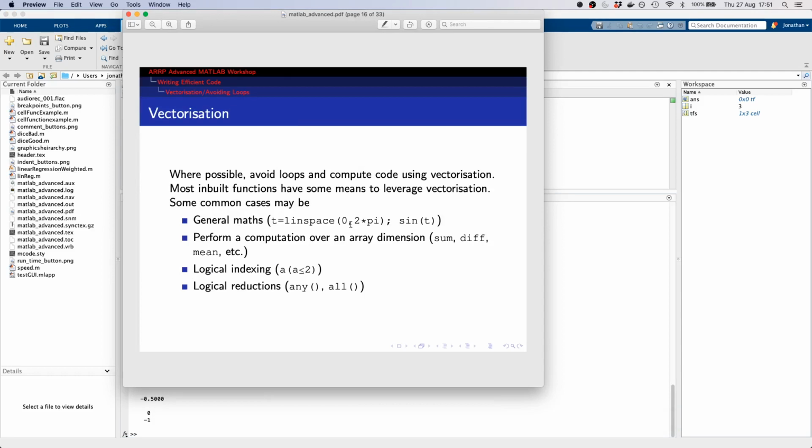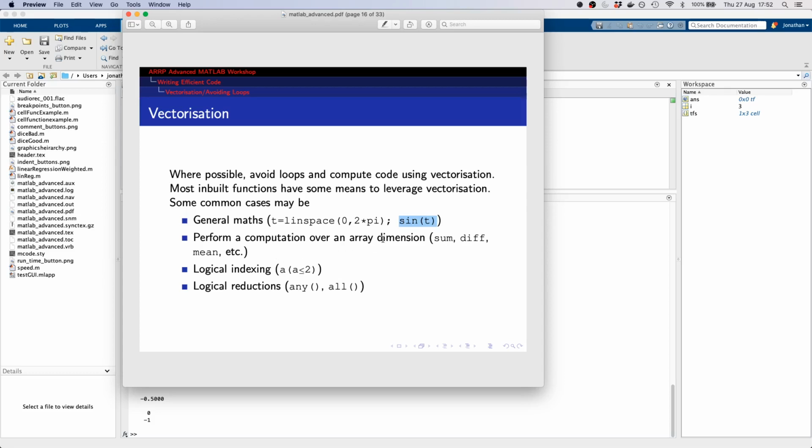Of course, you want to try and vectorize your code where you can. MATLAB's very good at having nice vectorized code. We use it all the time. We don't even think about it. So things like when we call sign of t and t is an array, that's an example of vectorized code. There's no looping involved. We don't need to loop over individual elements and apply the sign function. It just naturally works with a vector.